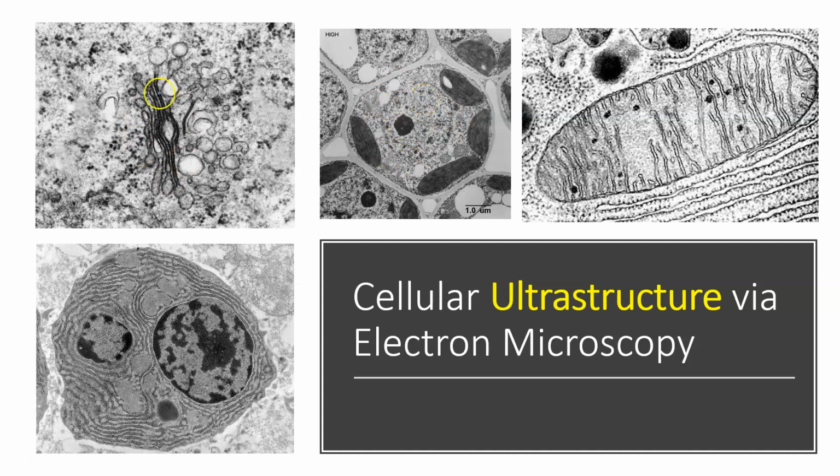Here we can see the Golgi apparatus. We can see the actual separation of all of these membranes. We can see the vesicles and vacuoles that are leaving the Golgi on that transverse side. And then here is a very clear image where we can see not only the interior of the nucleus, but also all of the rough ER and the endoplasmic reticulum, as well as the ribosomes that are attached there.